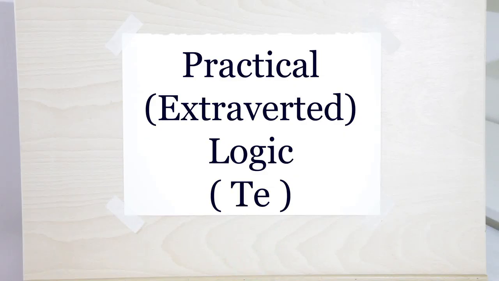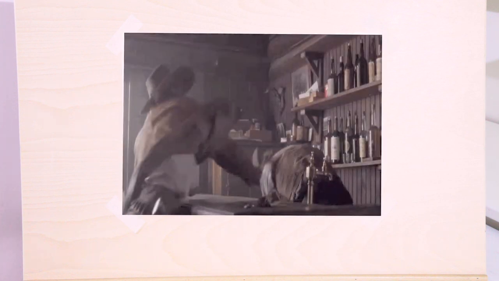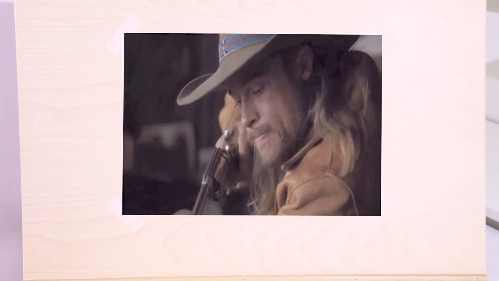SEEs also value practical logic, or TE, which means they apply force in order to get results efficiently. Tristan, an SEE, attacks a bartender who refused to serve a drink to his friend. Tristan does so from behind and clubs the bartender on the back of the head. For Tristan, it's a moral position and a moral judgment of the bartender that gives him the right to attack him in this manner. He doesn't have conceptual rules of engagement — rather those defined by moral characteristics and relationships. He purposefully attacks an opponent bigger than himself from behind and is both efficient and, as he believes, morally justified to do so.